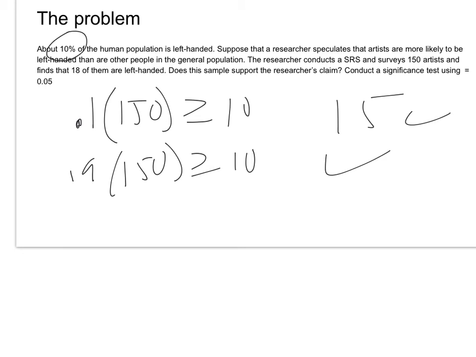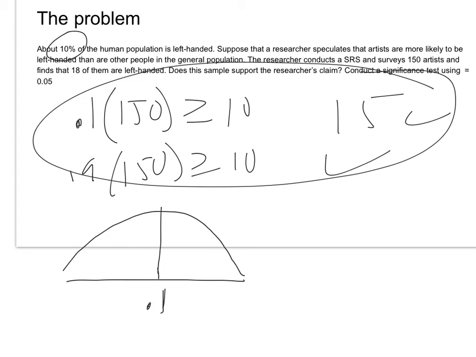So let's see, what are we going to do? We haven't really talked about sampling distributions for proportions yet. Mr. Nystrom did, if you watch that video about p-hats, piles of p-hats. But what's happening here is that this is the proportion of people that are left-handed. We know the central limit theorem holds because we just checked this. So we know that the shape of this distribution is normal. We know the center of this distribution is 0.1, 10%. The standard deviation is, well, I'll show you this, but I'm not going to ask you to do this. My open math might, but on a quiz I probably won't.